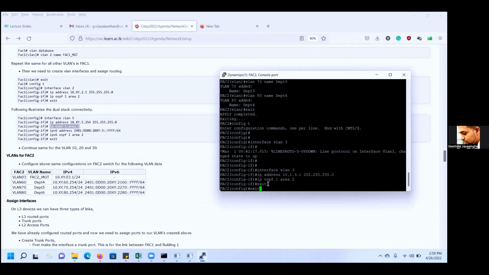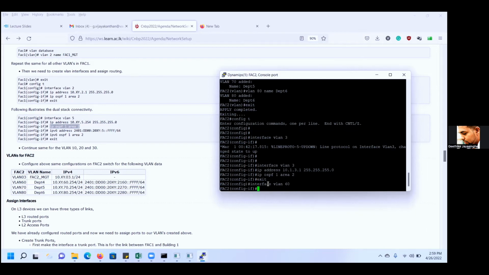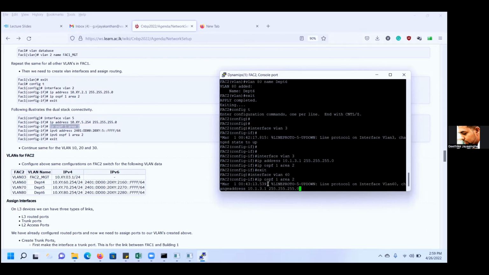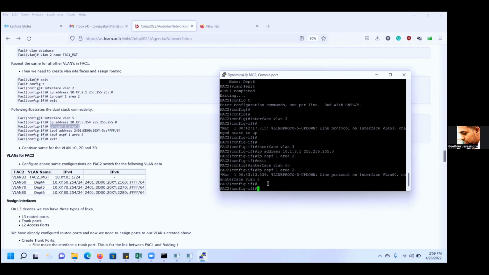Interface VLAN 60. Type interface VLAN 60 again because the prompt changed.